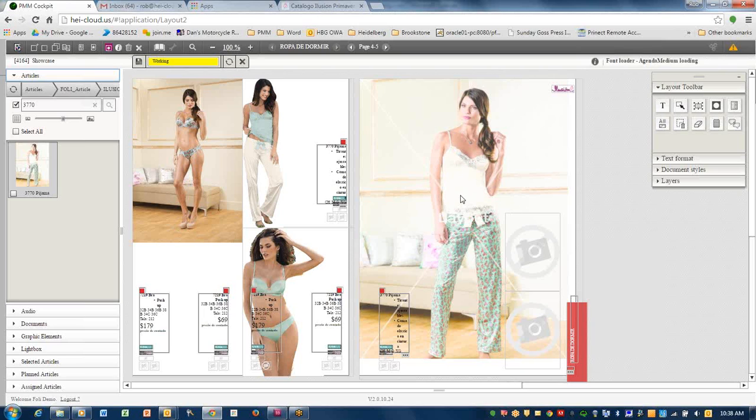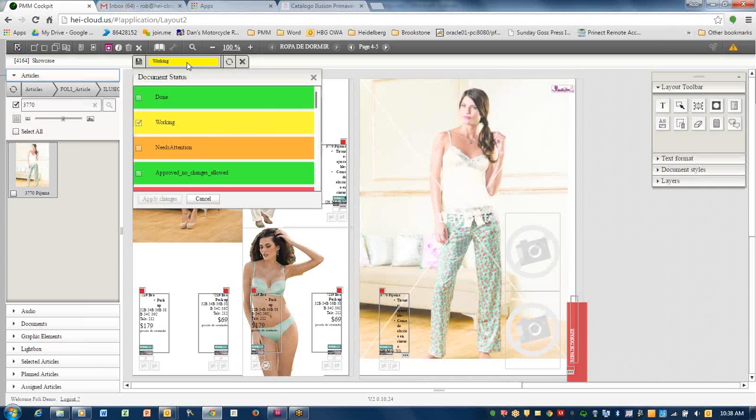Here on this page, it picked up a different picture because it knows for the full page feature, we're using a different image. We're not using these smaller details. We're using pictures with backgrounds and so forth. So all of this was defined in our database prior. And so all the right images are being selected when you place the article into the grid. From this point of view, really it's from the product manager's work. He has assigned all the elements that go to the page.